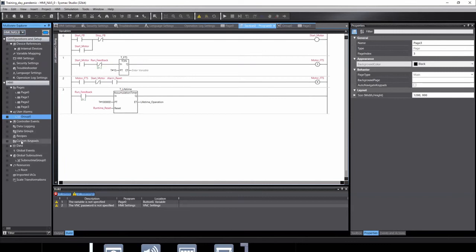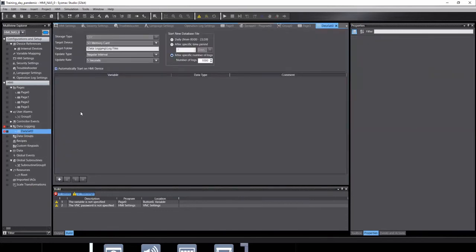Data logging, I'll show you how to do it, but on the simulator, it doesn't work. There are a few things you can't do on the simulator, and data logging is one of them, for the HMI at least. But for data logging, we need to add what's called a data set. And if we go into that data set, we specify a few parameters. So where are we logging this? Either the USB drive or the SD memory card. What do we want the file to be called?